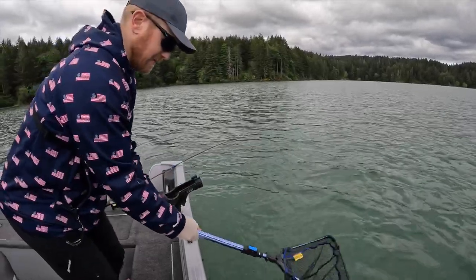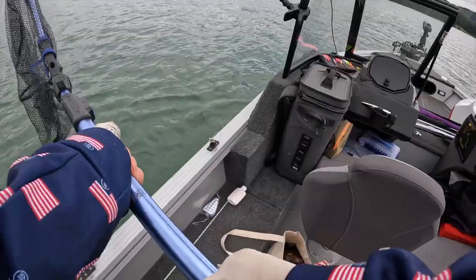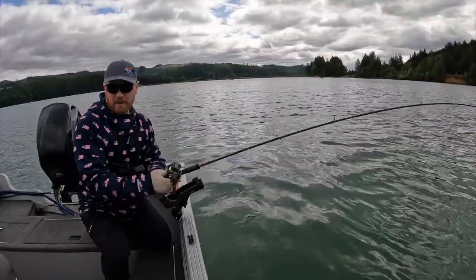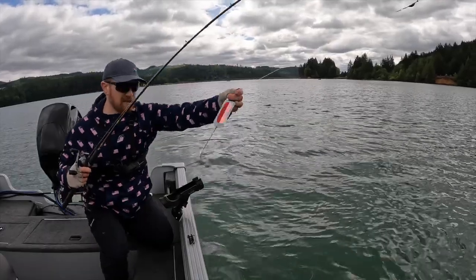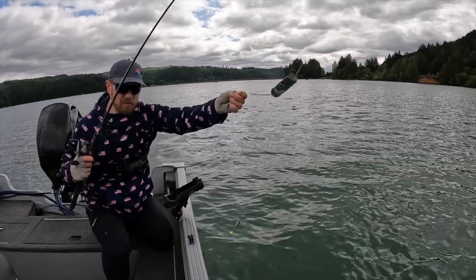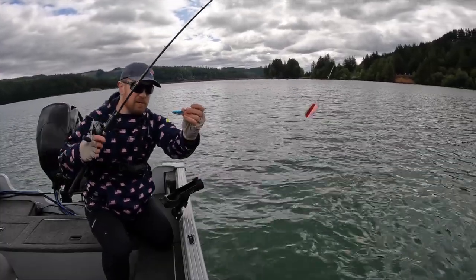I was just about to think maybe we should grab some lunch, but I guess we should make another pass through there. It can happen quick — just like that. First fish of the year trolling! Got it on the Yakima dodger with red and straight-up chrome, and then the Spin Fish 2.0 in blue-silver, tipped with a little bit of that Gulp corn. Not fishing too deep — two bites at that depth, so I'll adjust the other rod to be a little shallower.